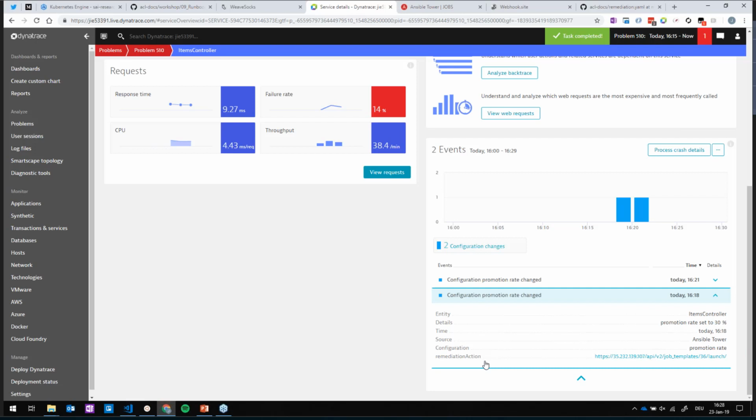Yeah. So the exact steps you just said are in this more generic runbook, like going to the problem ticket and taking a look at all the events that happened. Is there some recent deployment? Is there some recent configuration change? Then taking a look at these deployments or configuration changes and looking for a remediation action. And if there's a remediation action, then go to this remediation action. And in this action, it's defined how to really treat this kind of problem.